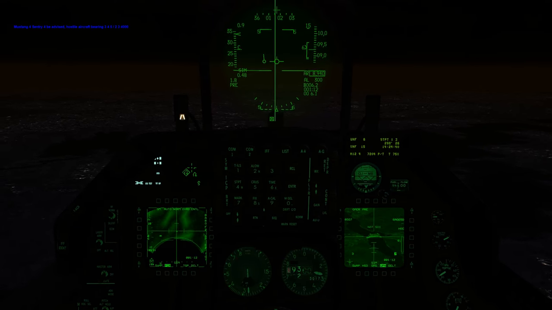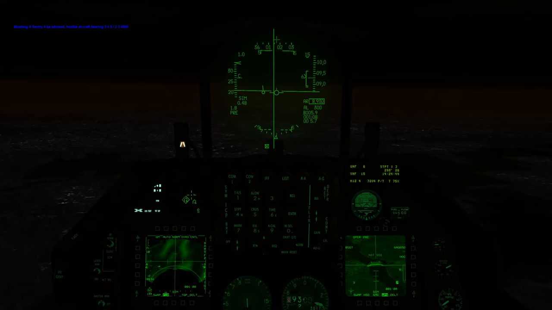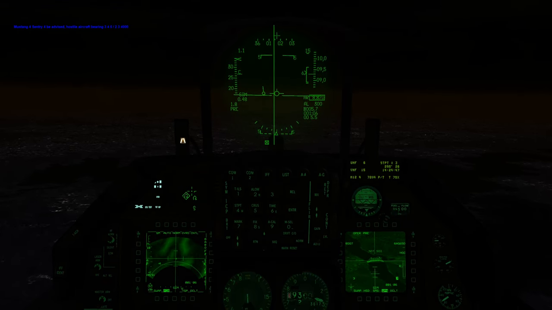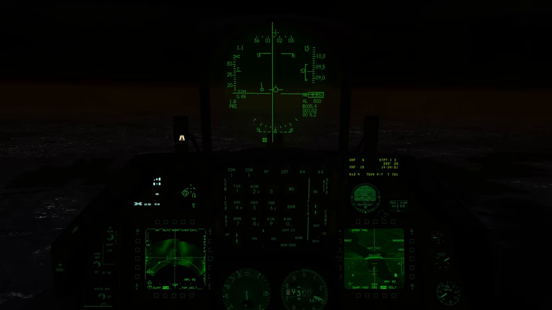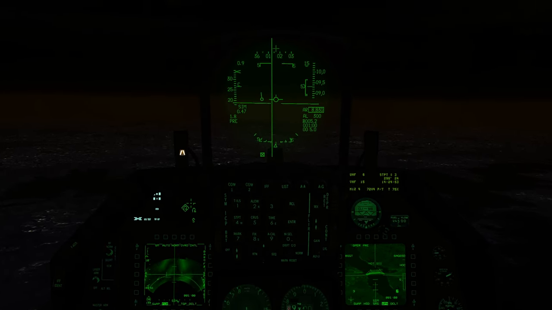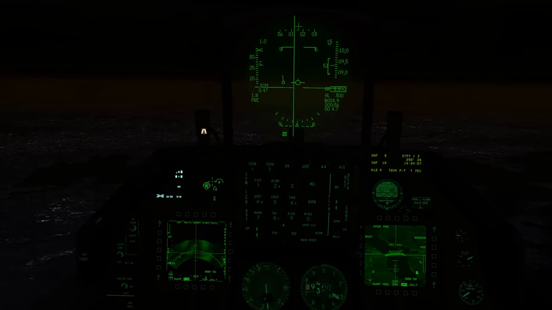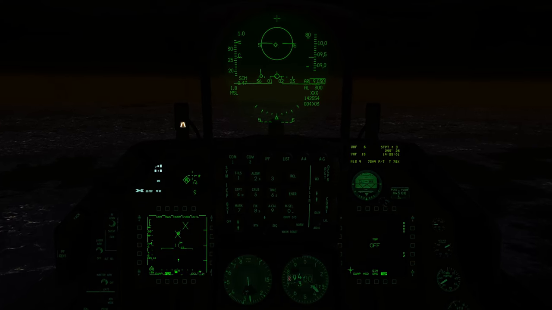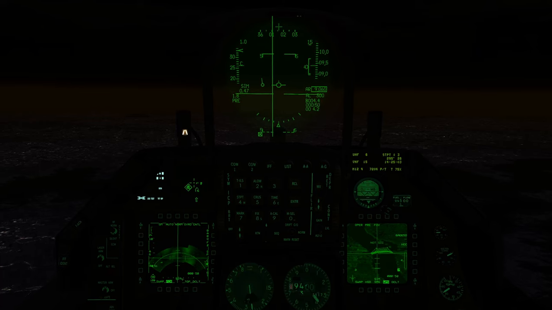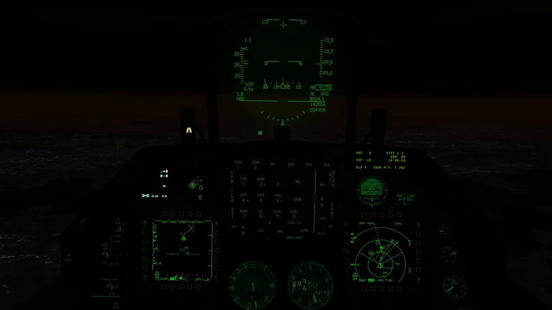Mustang 4, Sentry 4, be advised, hostile aircraft bearing 3-4-5, 2-3, 4,000. Okay, so he's going to send off on a wild goose chase northwest of the bulls. So our Mustang flight is probably going to be gone bye-bye. Alright, so we're going to change master modes here. Cancel. And that drops all the locks, so we're good there. Get out of air to ground.